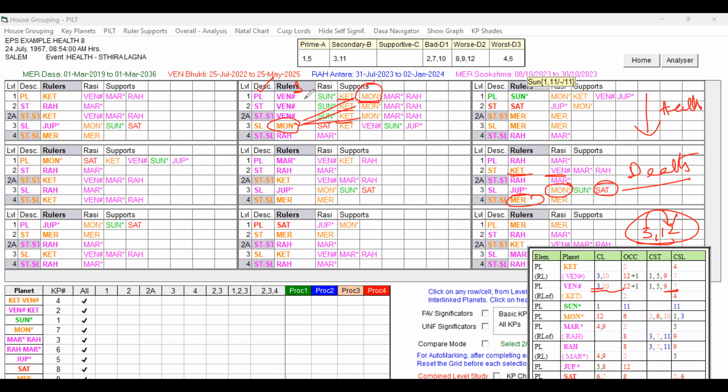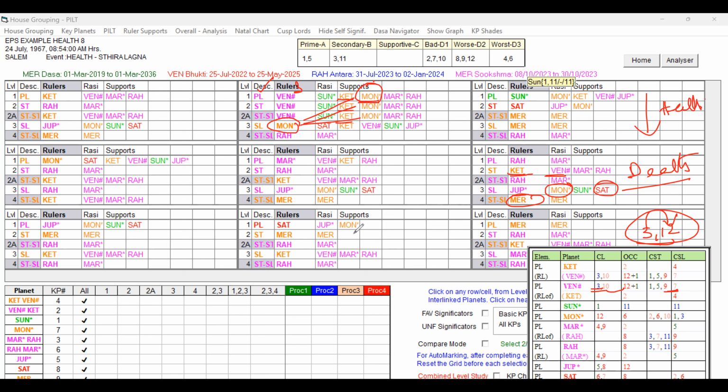Now, Venus planet is in its own star and at the 2A level is Ketu representing Venus. Venus is the seventh cuspal sublord, and the sublord planet is Moon, which is talking about 12, 6, 2, 6, 10 and is unfavorable. So during that period, he got that problem, his sugar level completely reduced, and he went into coma.